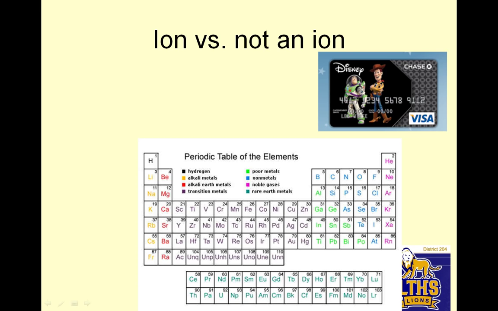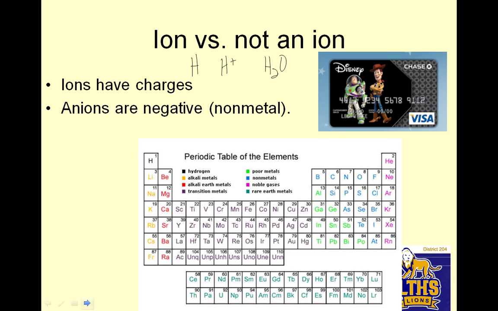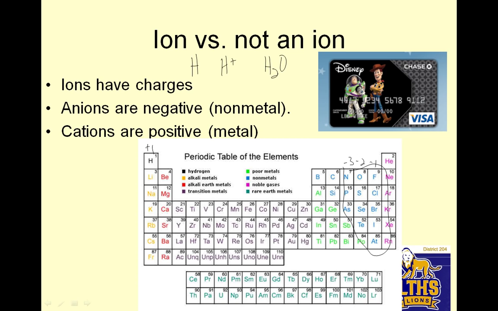Ion versus not an ion. Ions have charges. So for example, hydrogen is an atom. H-positive is an ion. H2O — no charge, not an ion. It's a molecule. Anions are negative. They're non-metals. They have a charge of negative three, negative two, negative one. And I hope you know that cations are positive. They're metals except for hydrogen. So plus one, plus two, plus three. Remember: cats — a lot of cats for Halloween — have paws. Cations are positive.